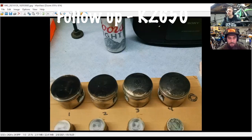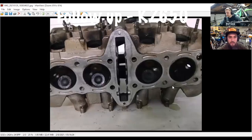We've done crankshaft rebuilds on CB300s where there was a recall. And this is normal. This is what happens inside of an explosion.